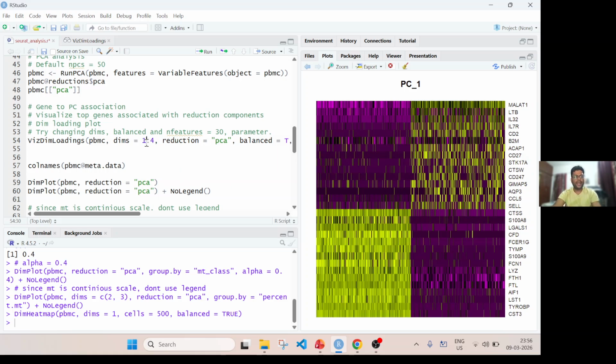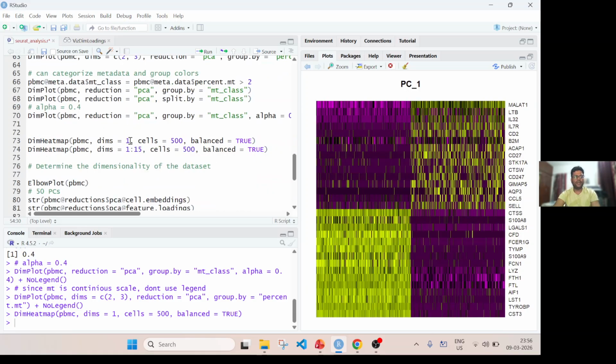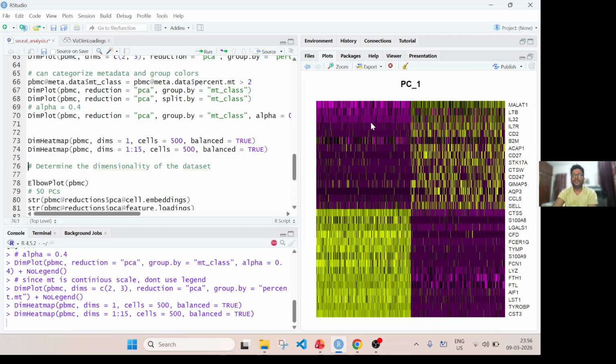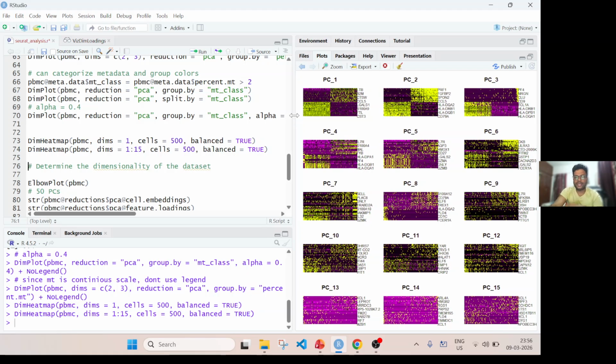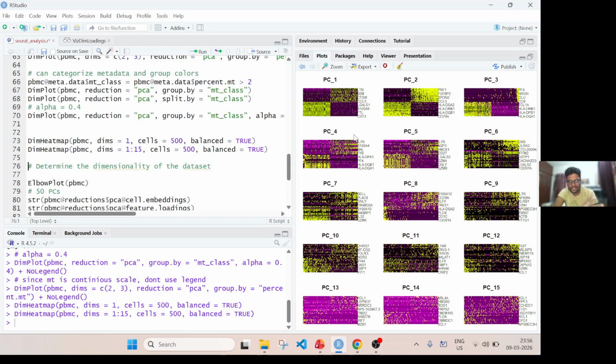Okay, and here you can also try, let's say, 15 principal components. Same information, but now there will be a little more information. Ideally you should see this kind of contrast as we move. This plot helps us decide how many principal components to analyze. In this case you see some difference here, some difference here. That means we can still see some clustering. But here a little bit of degradation is there, the signal is not there, right? So here also we cannot see much information, and here it is completely gone.